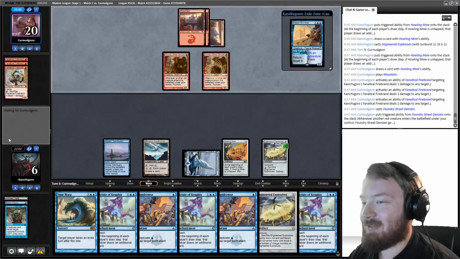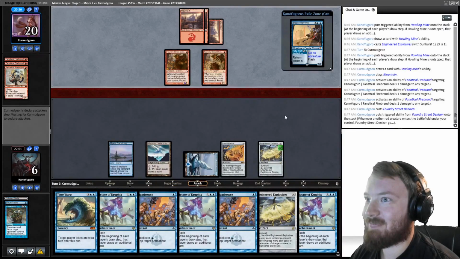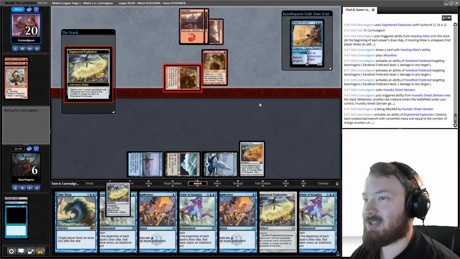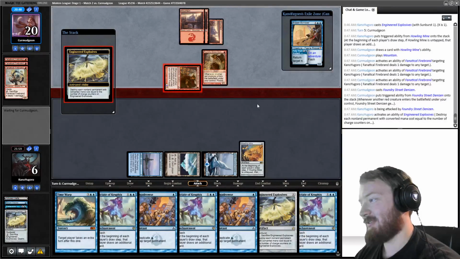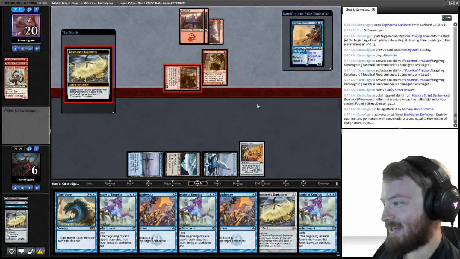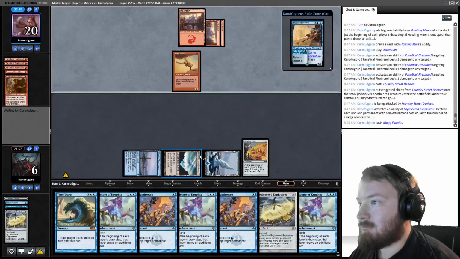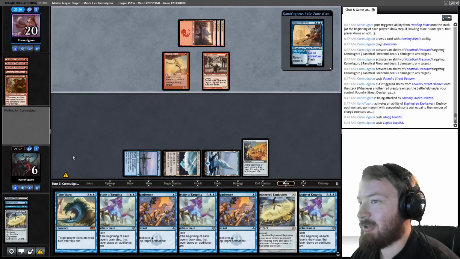Okay, opponent plays a Foundry Street Denizen. They go to combat. They attack. We will Engineered Explosives, because otherwise that puts us in Goblin Grenade range. Which, if they have Goblin Grenade, we're still dead, because they could just, like, Goblin and then Goblin Grenade, and we're at 1, and then we're dead to everything. Okay, opponent has a Mog Fanatic and a Legion Loyalist.